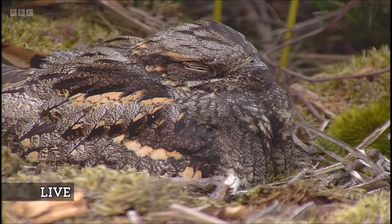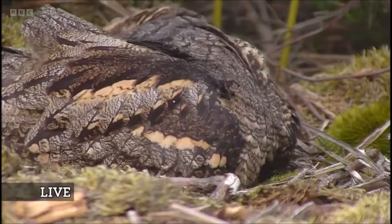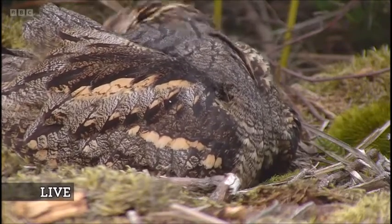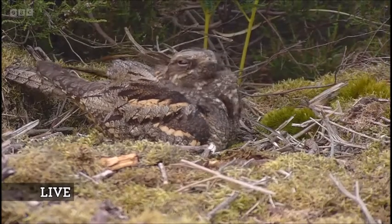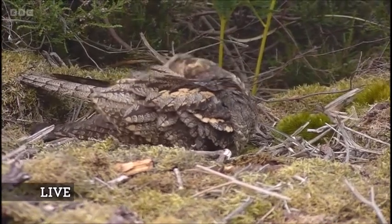It's so, so still. Well, that's their job — they just sit absolutely stock still most of the time. But we have seen some activity throughout the course of the day. There's a bit of fidgeting, a little bit of preening — huge excitement because it's moved! Open the eye, reaching over its back. I love it when nightjars reach over their back. A little bit of preening, and there you can see the context of the bird. Absolutely delicious.